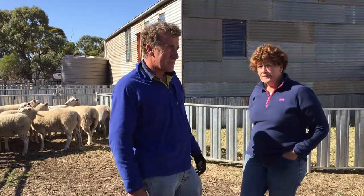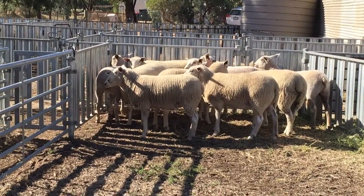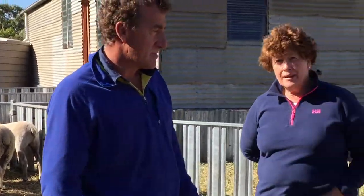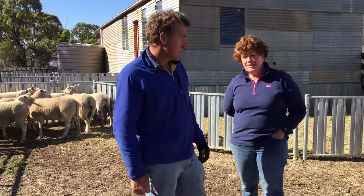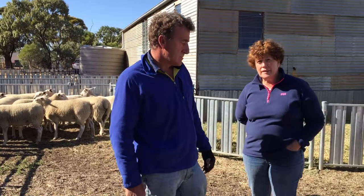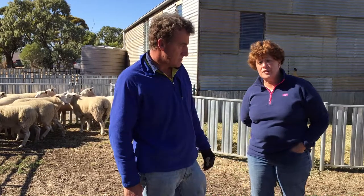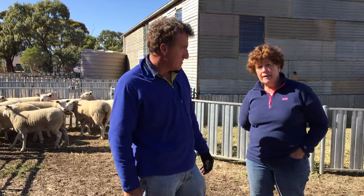Mainly the hind quarter. But we also keep in mind that we still want a bit of stretch in them without going overboard. Yeah. And a little bit of neck extension. But yeah, hind quarter's the main one, and good upright animals on their feet. And their shoulders, we always try to keep their shoulders narrow.